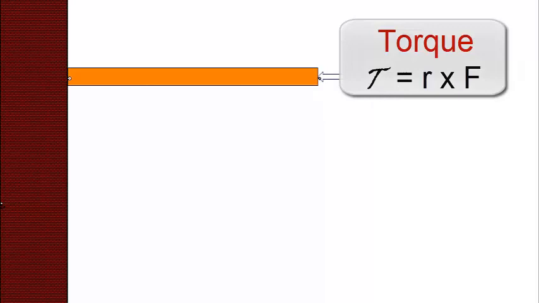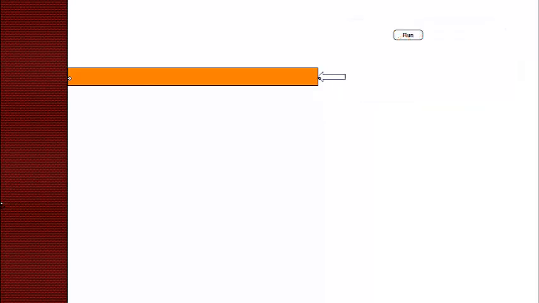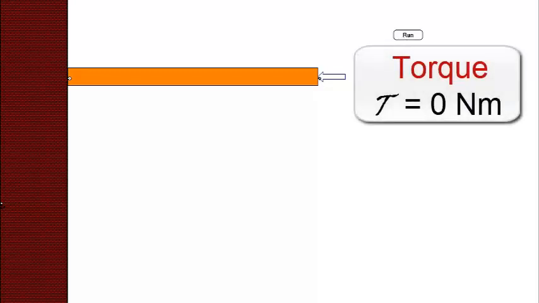Now we see a force is directed straight to the left, parallel to the beam itself. When I run the sim this time, we see there's no rotation. The beam remains where it is. That's simply because there's no rotation generated. All I'm doing is generating an extra force on the hinge to counter the force to the left. The hinge is reacting by pushing back to the right. But the beam itself does not rotate because my force is not perpendicular to the beam.